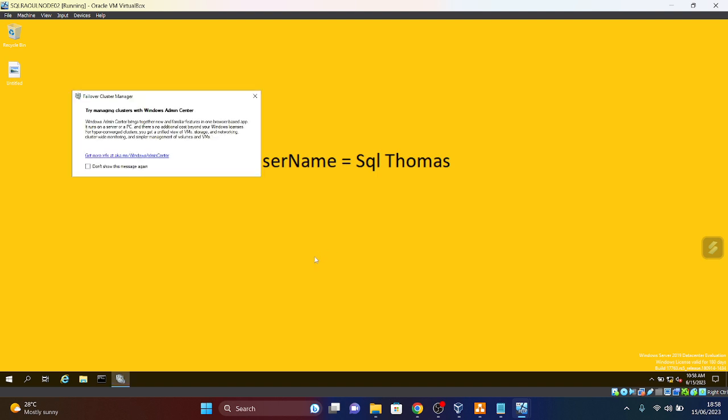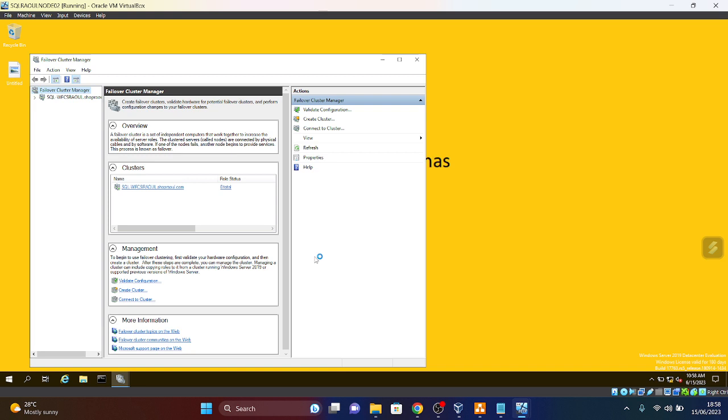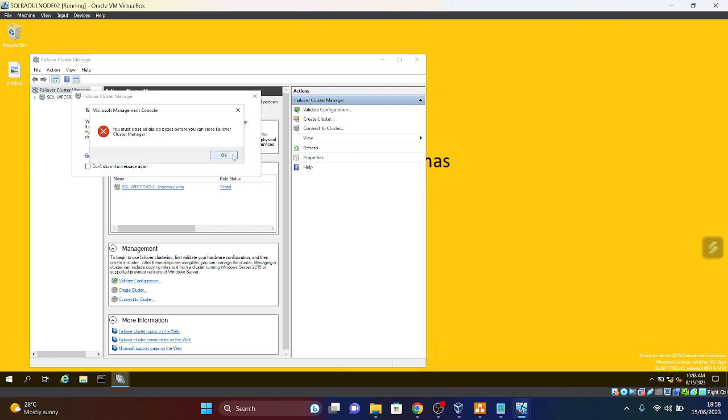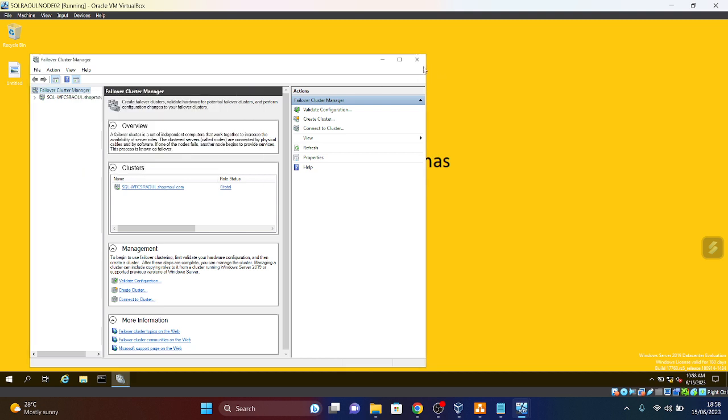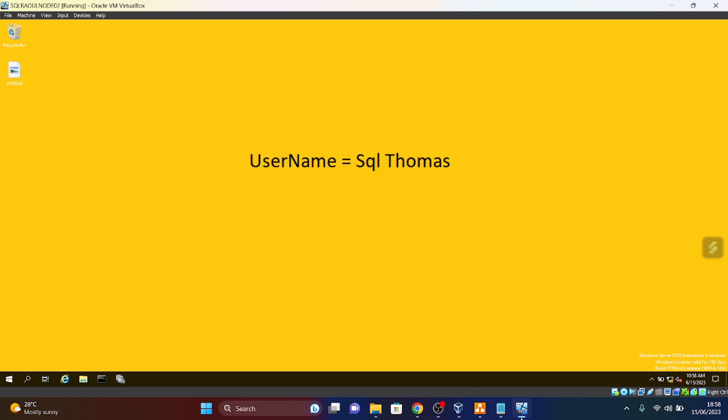So you don't need to keep in mind that you have to create the cluster name on both VMs. As soon as you create it on the VM Node 1, that is okay for us. So now I'm going to close this and move to my VM.